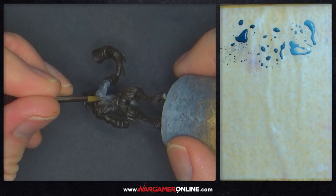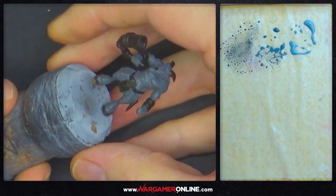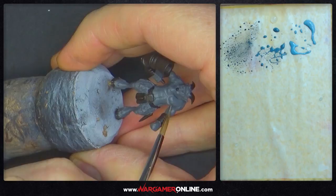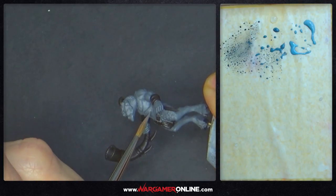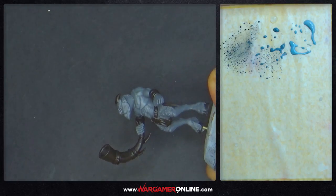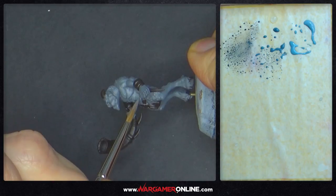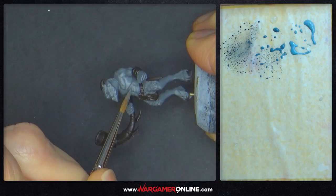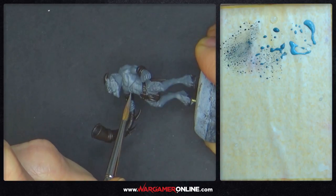Mechanicus Standard Grey goes over the entire model — it needs about two to three coats to cover properly without going thick and chunky. Then we use Dawnstone for all the highlights on the raised areas of the skin. You can see this guy has worked out a little bit with some abs, so I'm carefully putting thinned-down Dawnstone onto the top of his abs, painting straight lines to get a bit of texture, making sure to leave some Mechanicus Standard Grey in the recesses. When Dawnstone dries it does darken down a little, so don't be too worried straight away.